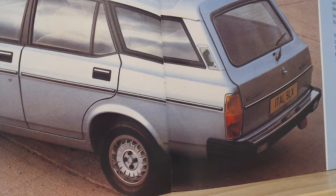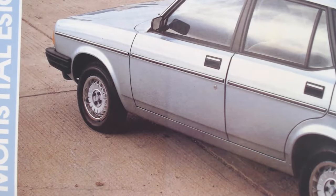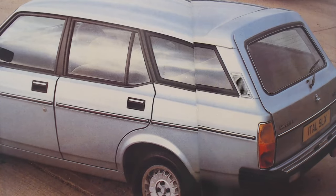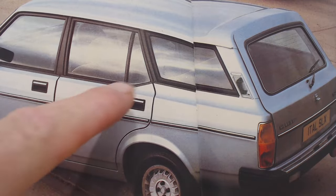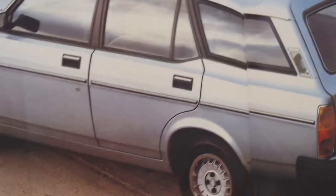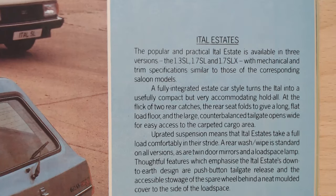Here is an image of the SL estate — this one's showing two door mirrors. Still looking very plain, and the metallic one is your top model. Those rubbing strips rather than a stripe, and it would have had those chrome strips on the front to brighten it up. Tinted glass as well. I quite liked how the design stepped up with that small little window for the tail. I don't think it was a particularly bad-looking estate overall — a bit of a workhorse.